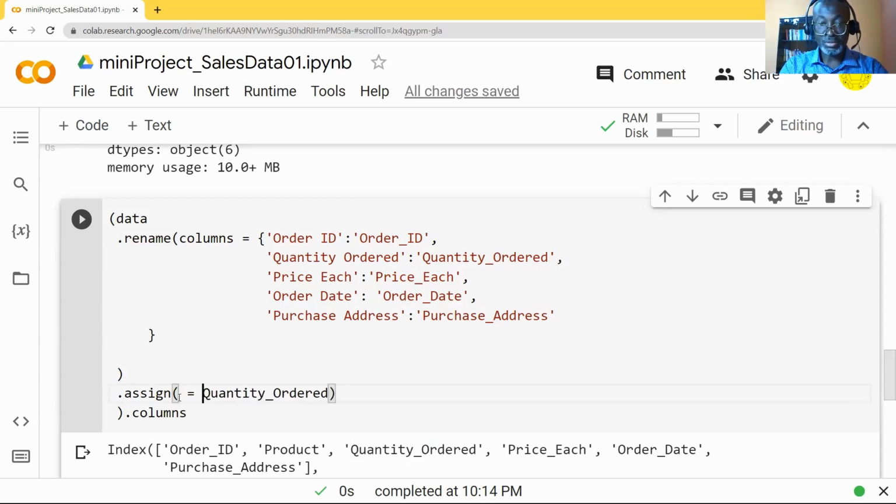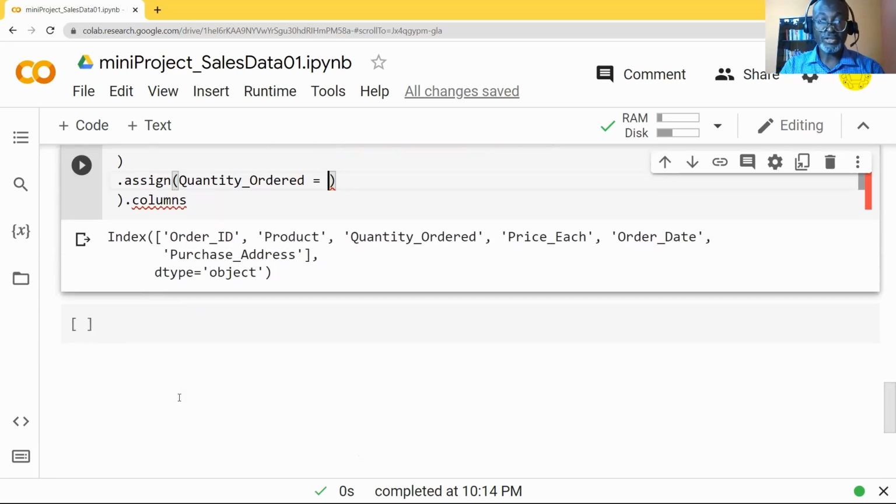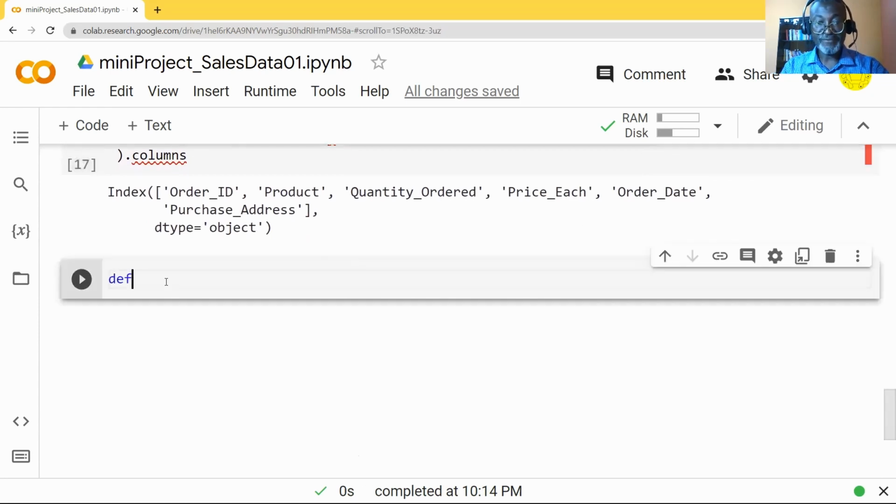I'm going to say it's equal to, I'm going to use something called a Lambda function. A Lambda function is also known as an anonymous function. Normally, when you're creating functions, you say def, you define a function, then you say maybe happy, for instance, then you open the bracket, pass any variable you need to work on.